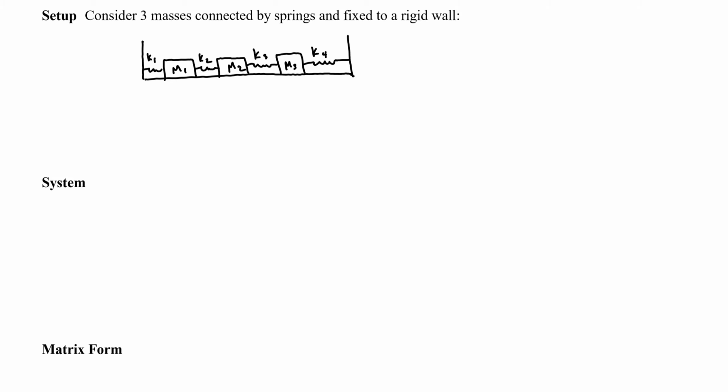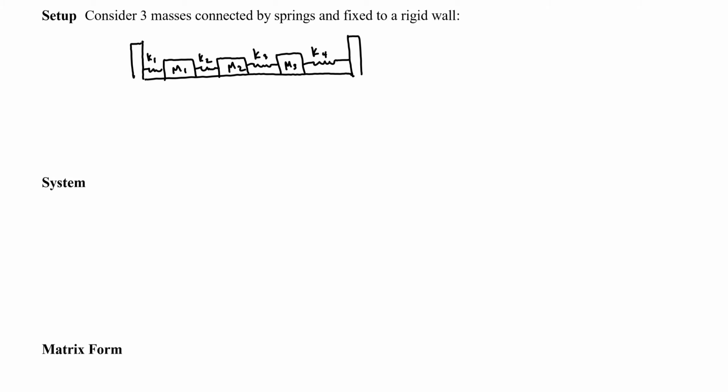This is going to be a model for free motion. That means we're going to have rigid fixed supports on either side. If we were to interfere with those supports and cause oscillation, we would have an external forcing function matrix. This will also be undamped motion. That means there will be no resistance to the velocity of those masses oscillating on the surface. So there won't be any dash pots or shock absorbers in this particular system.